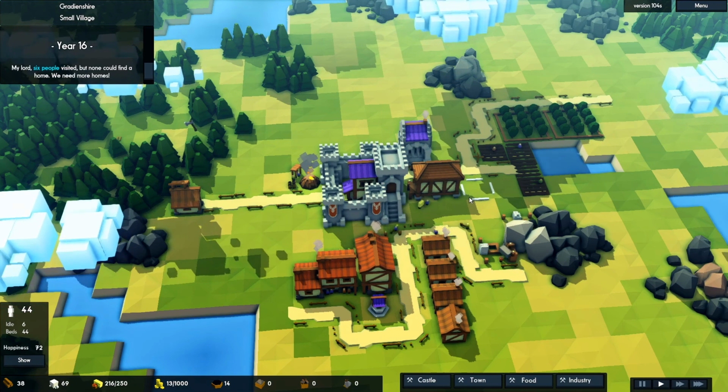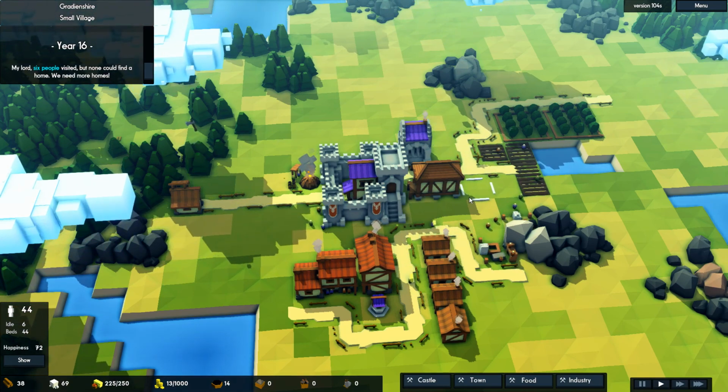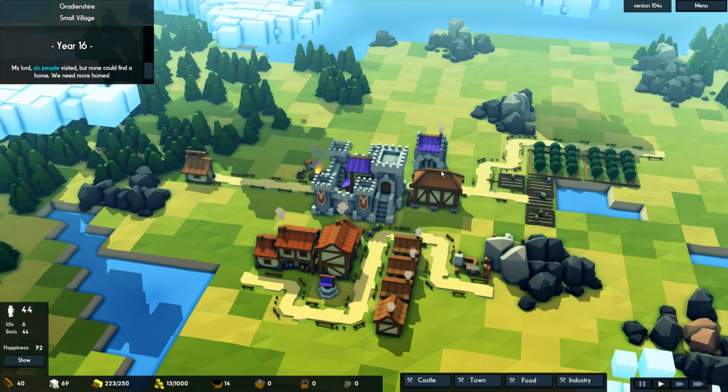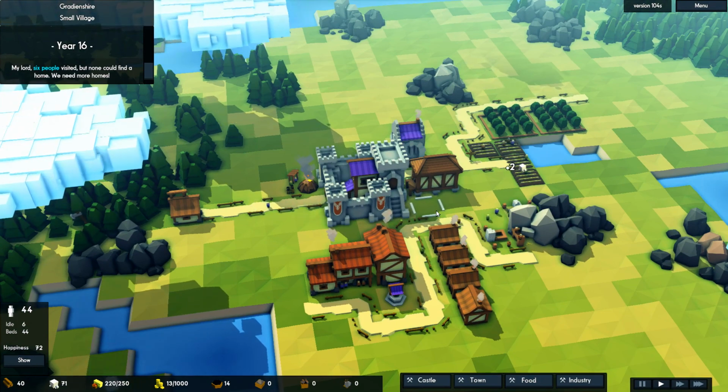Fairly mindless, not a lot of number crunching and stuff like that. The interface could use some improvements, like a building list to make it easier to open and close buildings and simply find things that are on the map. But that's really my only suggestion for the game, and otherwise it's fairly effective.